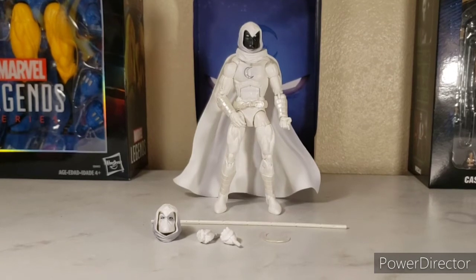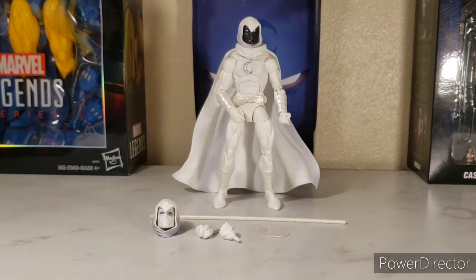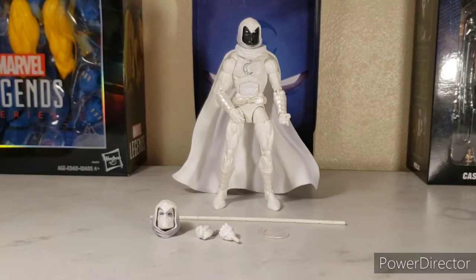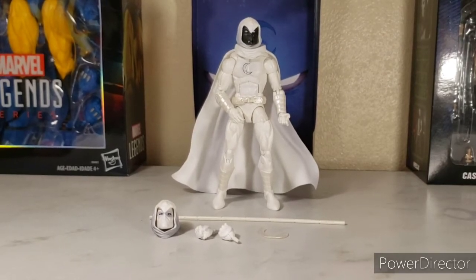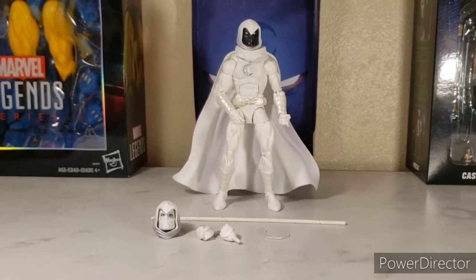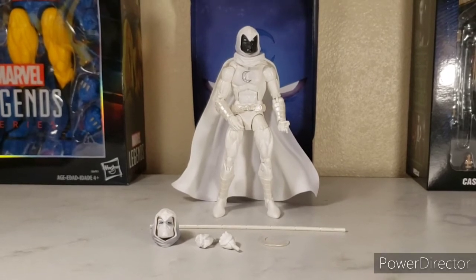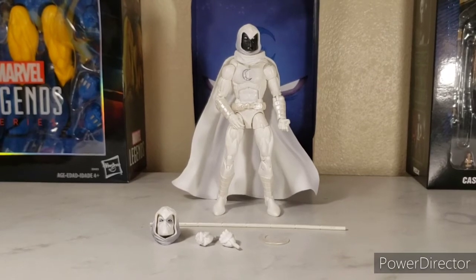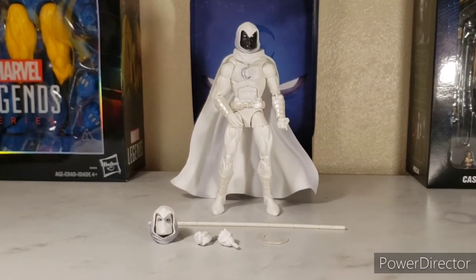So the Walgreens exclusive Moon Knight, for the extra accessories and the interchangeable features, regardless if it's a familiar body mold, it still is a cool figure. So if you're by your Walgreens and you want to pick it up, check it out. They got them out. They've already been released.